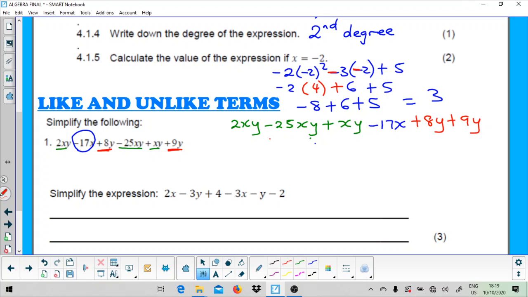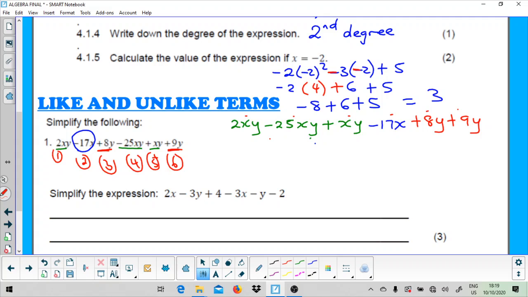If I may ask you, when we started off, how many terms did we have? Well, we had 1, 2, 3, 4, 5, 6 terms, isn't it? So for now, I haven't grouped them yet. I haven't added the like terms yet, so these ones should still be 6. That's 1, 2, 3, 4, 5, 6 terms. So now take the like terms together and let's see what you get over there, right?